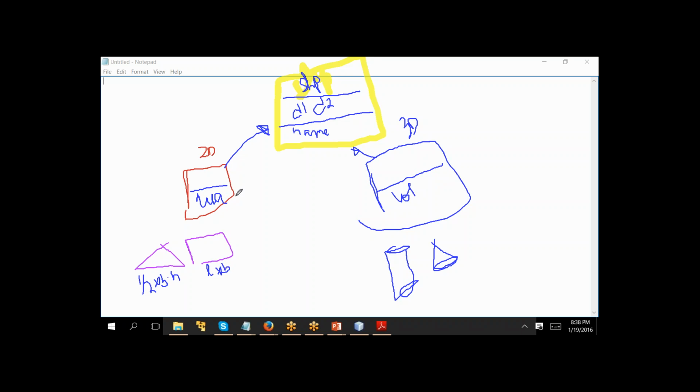Now over here, can you create an object for shape? So this is one class, this is second class, and these are again classes, rectangle, triangle. So can you create the object for shape class?